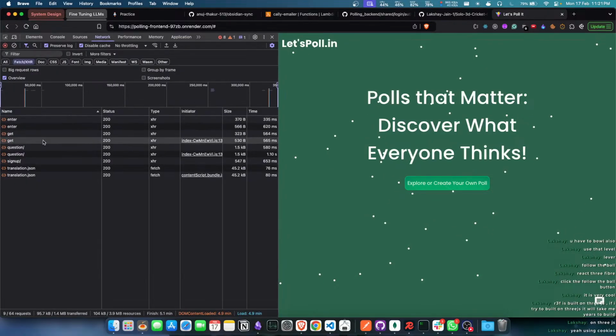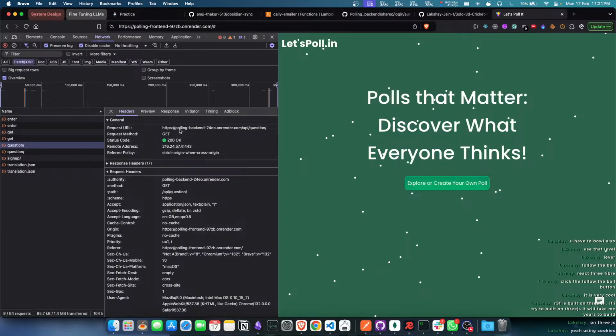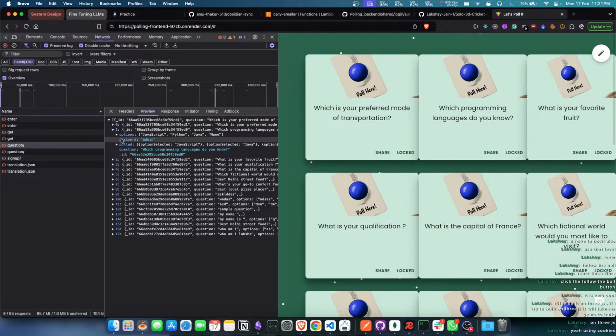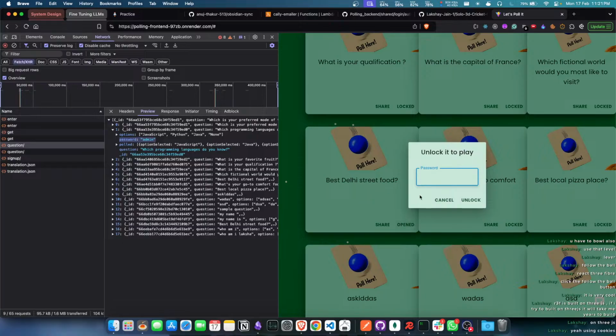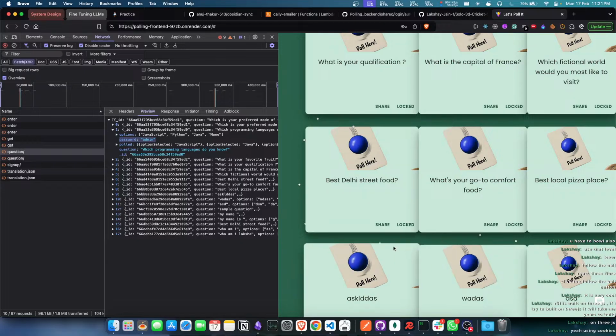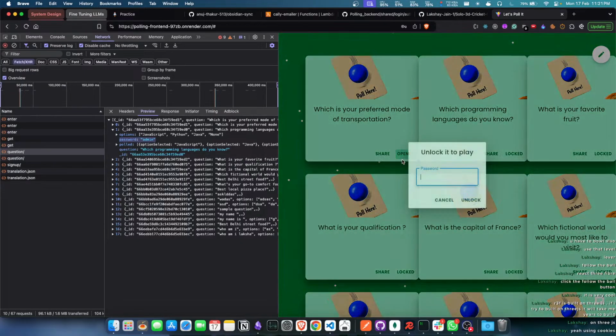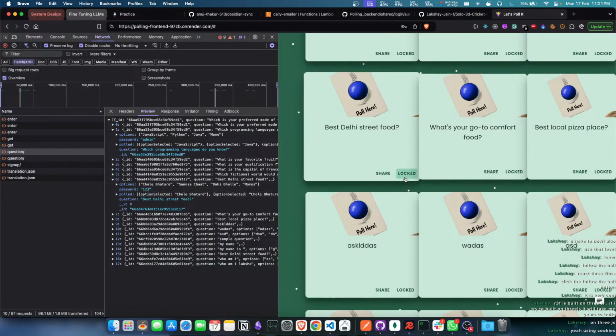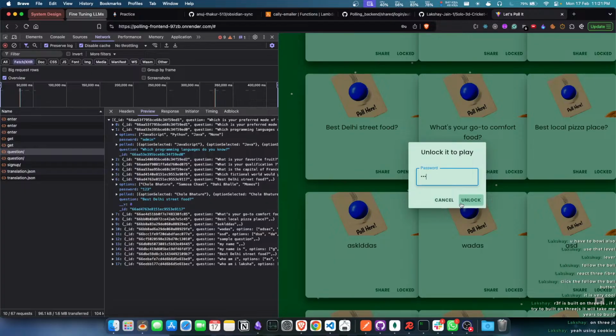Now the next question I have in my mind is why is it password protected, and at the same time I'm receiving this password on the front end? And this does not have anything. Yeah, wrong password. It said wrong password. Okay, wait, it is what? Best daily street food. Okay, it has password 123. That's a really good touch, right? I entered wrong password, it said wrong password.